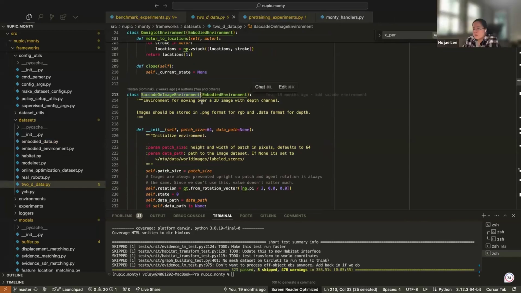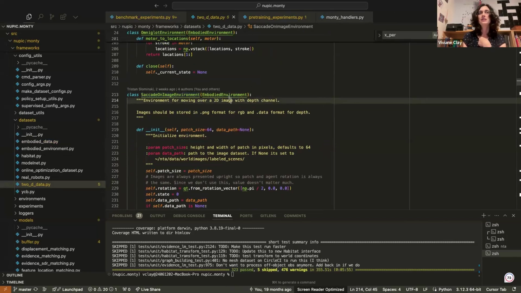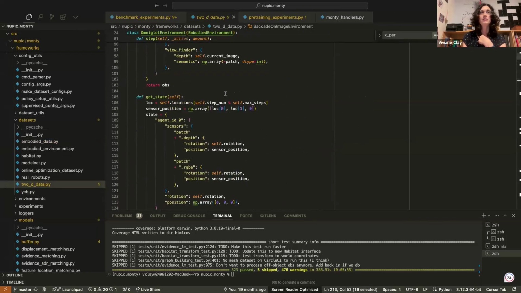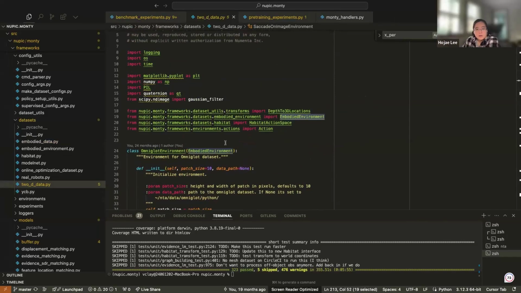Okay. So that's, for example, also without Habitat. It doesn't have to be Habitat. It just needs to be an instance of the embodied environment, where you can basically move and send an action, get an observation back, send an action, get an observation. Gotcha. So it just needs to follow this schema. Yeah, exactly. Whatever data set it is. Okay.